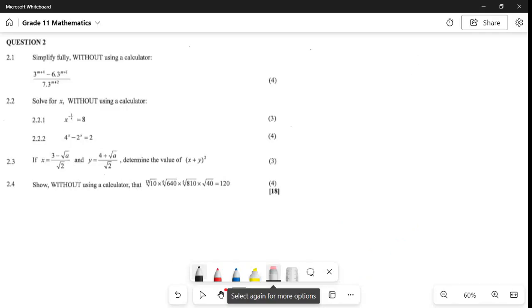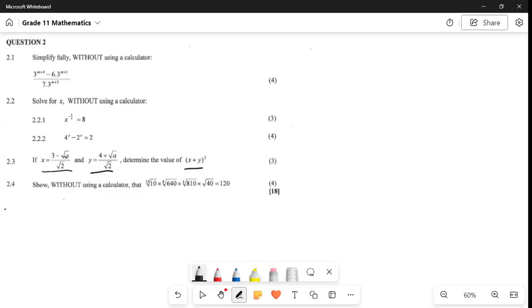So let us continue. They keep on looking scarier and scarier. This one, 2.3, when I look at it, yeah, it can scare you, but there's nothing at all here. You just need to relax and think of the mathematical methods that you can apply. So let me rewrite it.